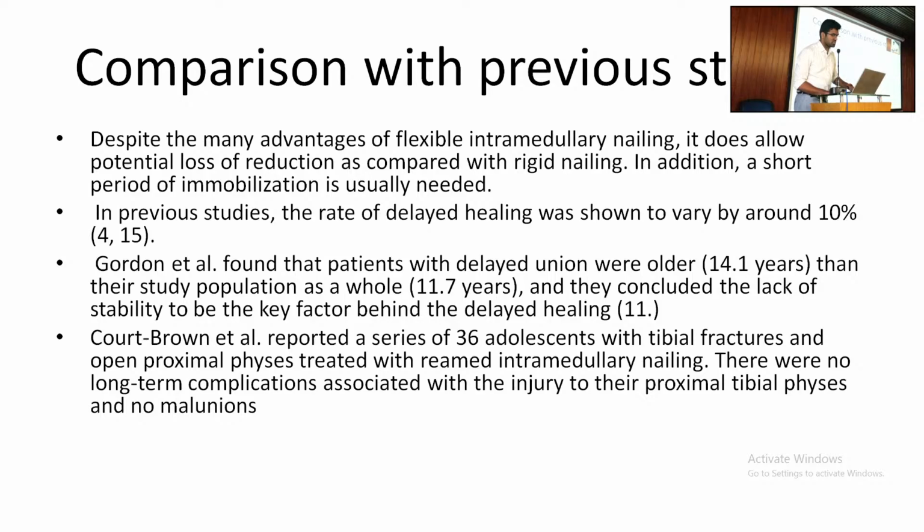Comparison with previous studies. Despite the many advantages of flexible intramedullary nailing, it does allow potential loss of reduction as compared with rigid nailing. In addition, a short period of immobilization is usually needed. In previous studies, the rate of delayed healing was shown to vary by 10%. Gordon et al. found that patients with delayed union were older, that is 14.